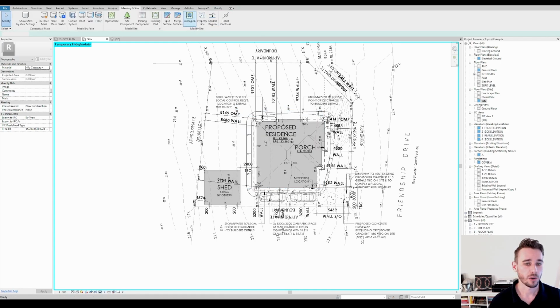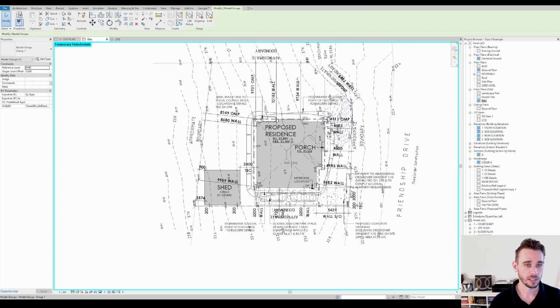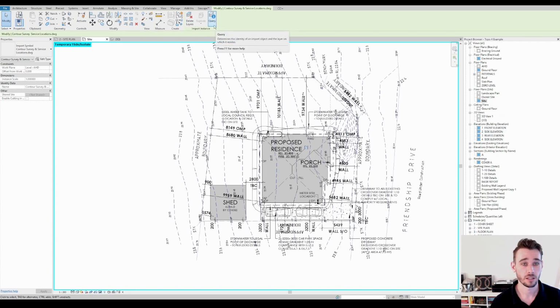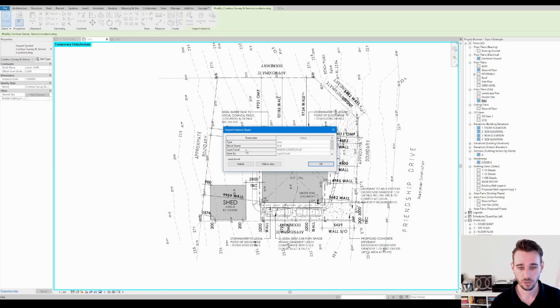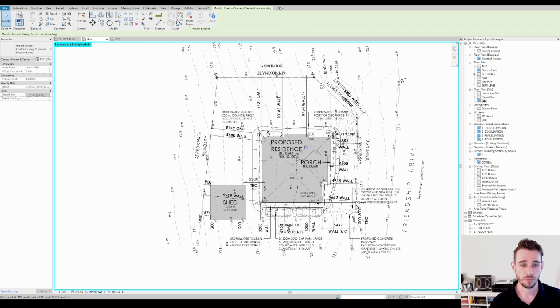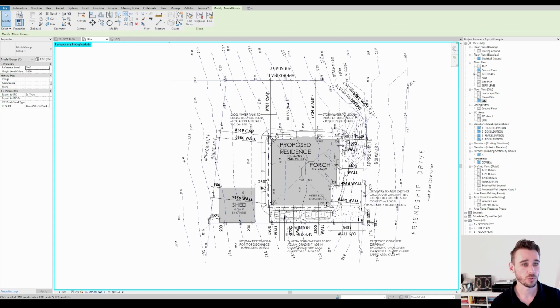You can check out which layer you want to use first by clicking on the survey, or the DWG, should I say. Click on Query, and then click on any of these lines. And then it's going to tell you the layer or level that this is drawn in. But the thing to notice here is it says Minor Contour 2D. That tells me that if they've got a 2D one, they've probably got a 3D one, and you're almost always going to want to use the 3D layer, and they will have just hidden the 3D layer in the export.